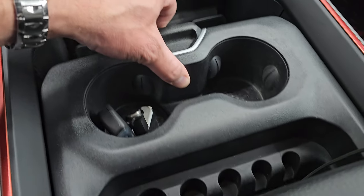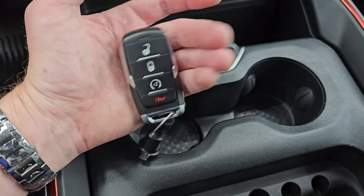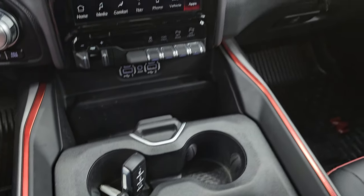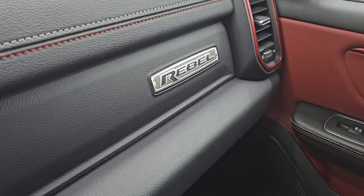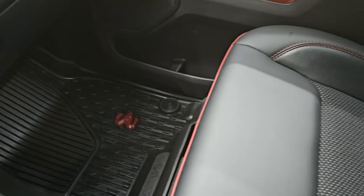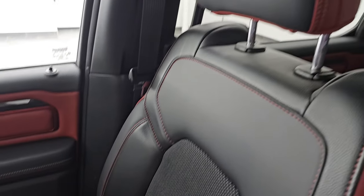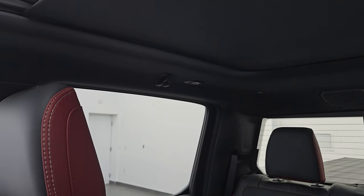You get your sliding cup holders and coin tray here. You also have your keyless entry with remote start. I do apologize — that back tailgate is not a power drop-down tailgate. You get the Rebel logo on the passenger side glove box. Dual glove boxes, passenger side floor mat, and seat are all in excellent condition with no rips or tears. Smells very clean inside this truck — I don't think it's ever been smoked in.